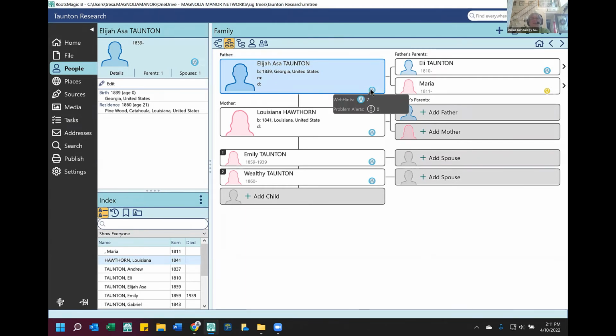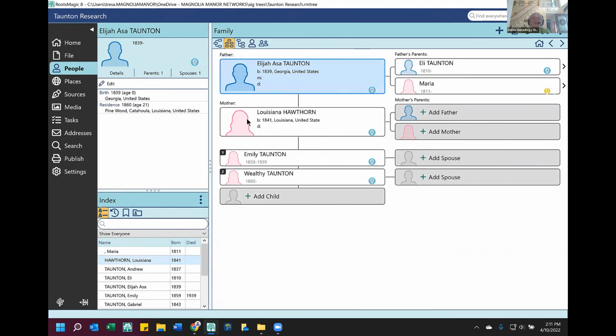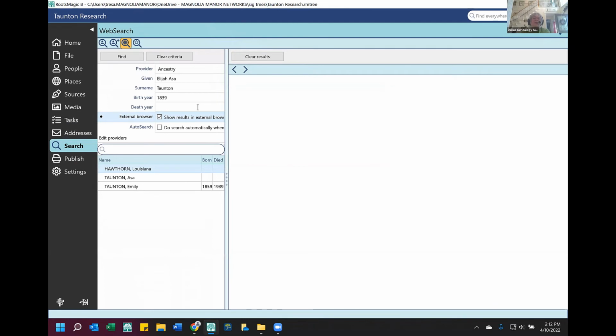And now that I've put that, it's not showing up on FamilySearch. So I'm going to go back and search Elijah Asa now on Ancestry.